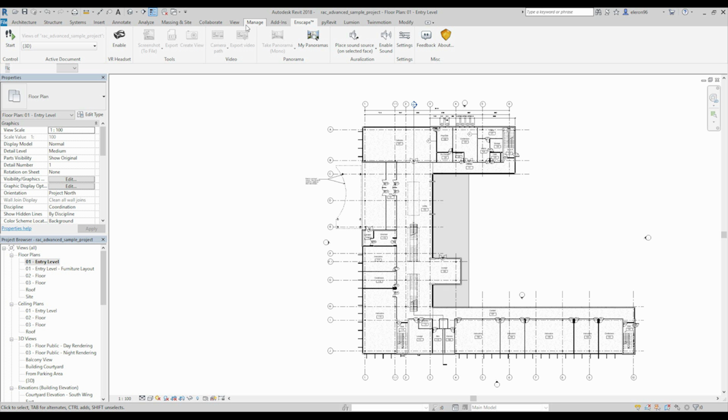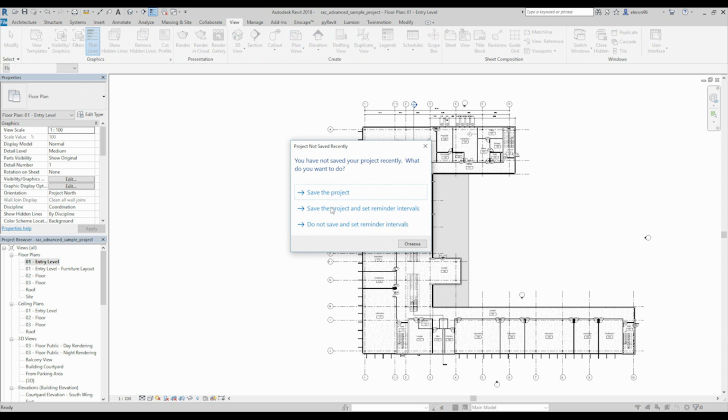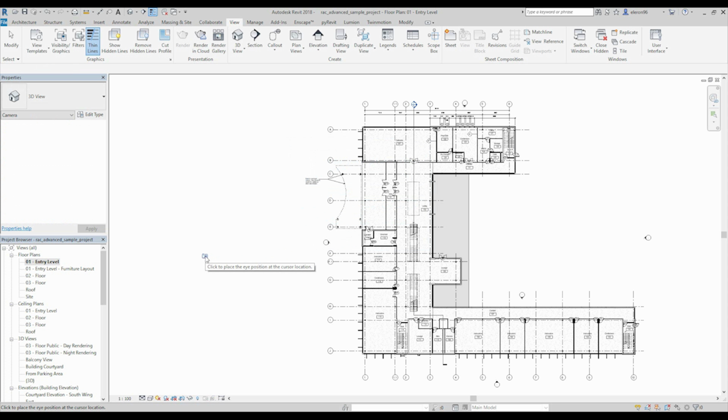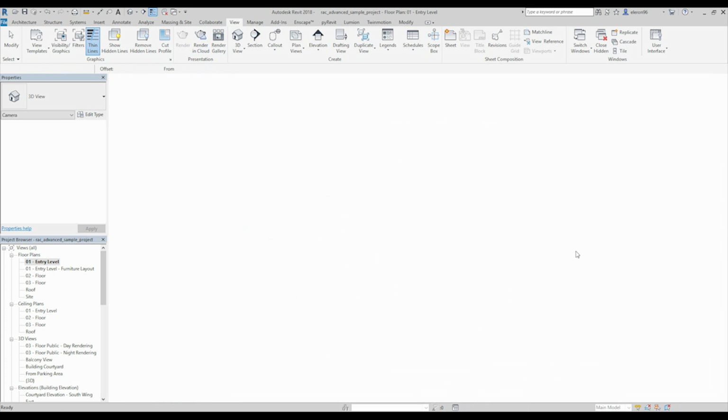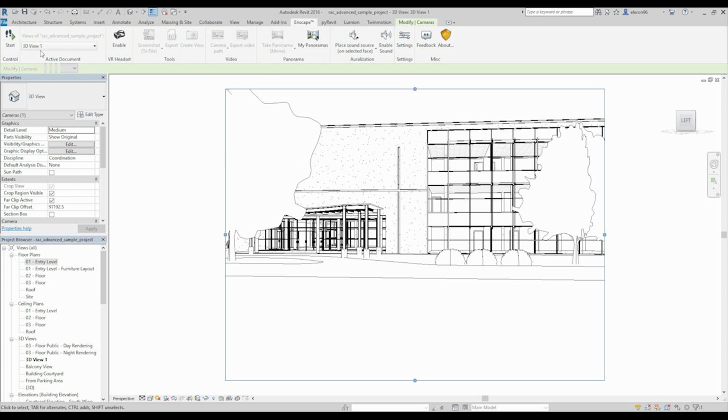For the camera we will go to View, 3D, and Camera. I don't want to save now, and let's create a camera like this, for example. Of course, it opens the standard Revit camera. Now we will start.